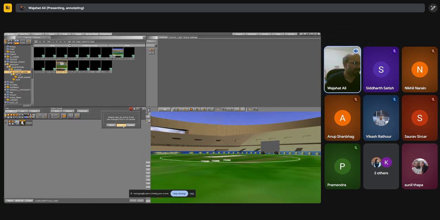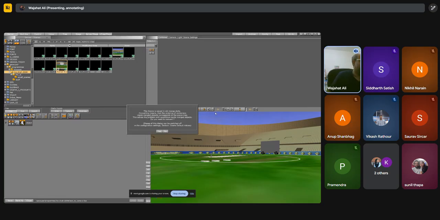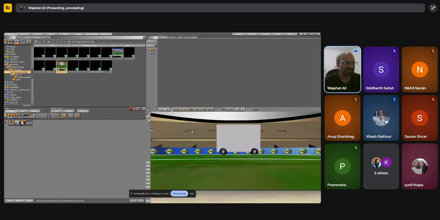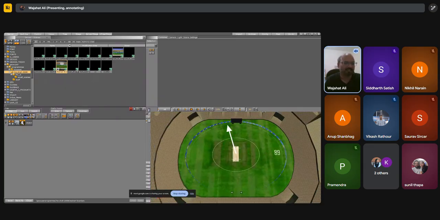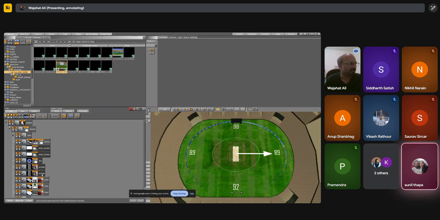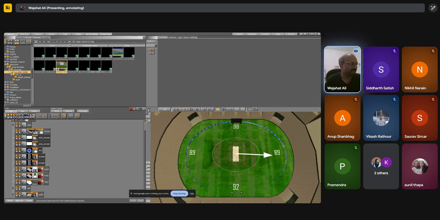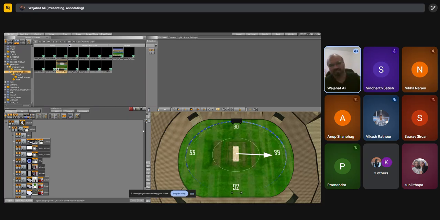Just showing you an old sample here of how graphics will be created and what the presentable things are. In the old days, we were making ground graphics and field graphics like this and running them through the trio. So it all depends on how smartly you make your graphics. Whether you make your graphics with your API or on the manual side, that's totally up to you.